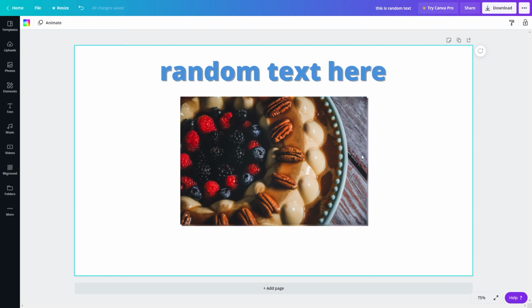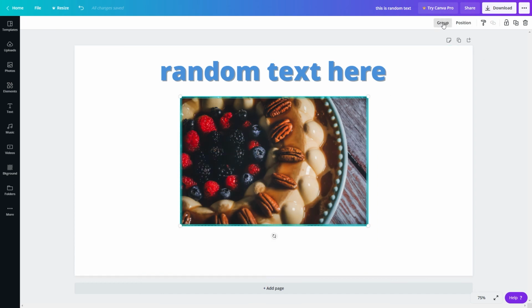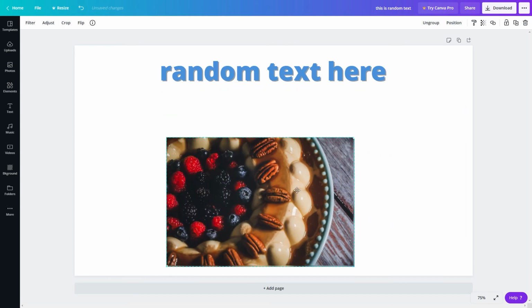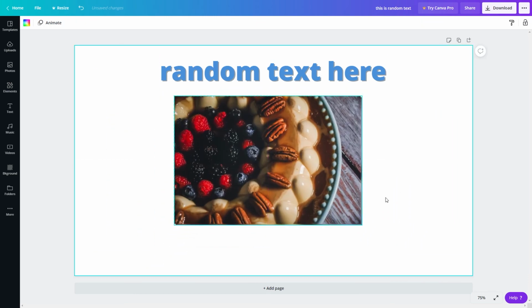Now once again, we can actually group the elements. So to do that, we need to select both of the elements and then click group up here. So now we can easily move around our image that has a nice shadow effect. So as you can see, the nice shadow behind the image just here. Now, in order to choose where you have the shadow reflecting, all you need to do is move the second image. So I'll give you a quick example.